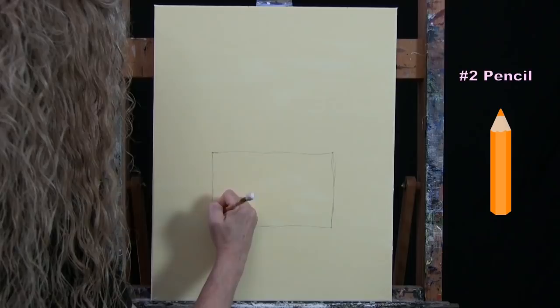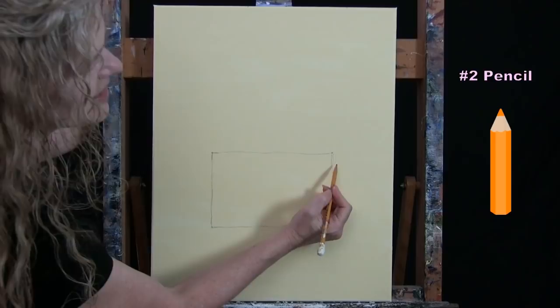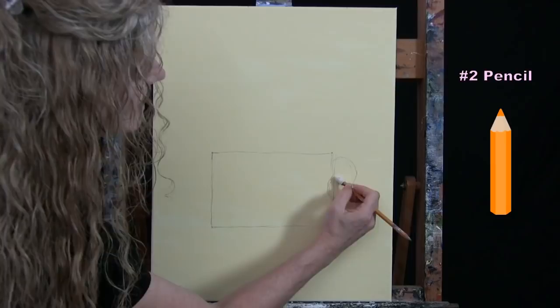And then what I'm gonna do is I'm gonna create a couple of little mittens on the sides. So I'm gonna come down maybe just a quarter of an inch or so and bring myself out a little arcing motion for the mitten. I'm going to bring this down maybe a little bit past the halfway point, something like this, and then just bring it in through here a little bit. And you can erase that little bit of a line that the mitten kind of overlaps into.